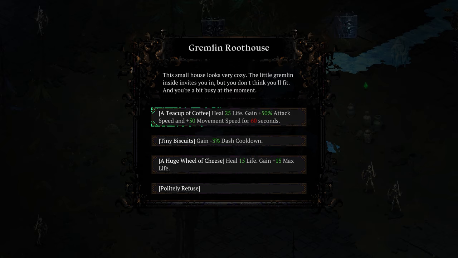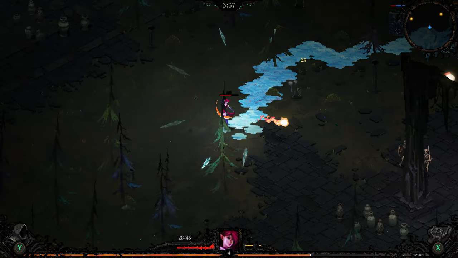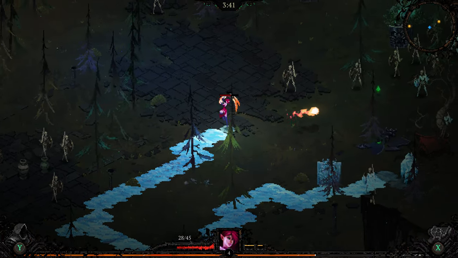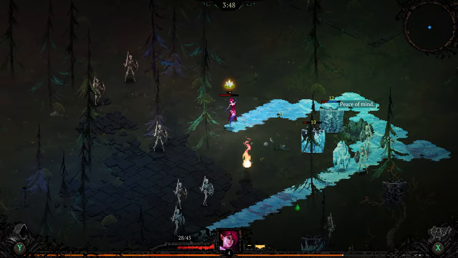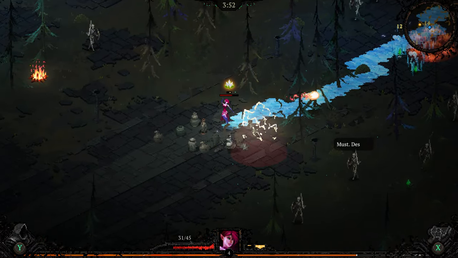Heal 25 life, gain 50% for 60 seconds. Yeah, but once that 60 seconds is up, that's it, it's gone, isn't it? So we want 3% dash cooldown. Use. Over that. Peace of mind. Don't know what that is, but can't be all bad.